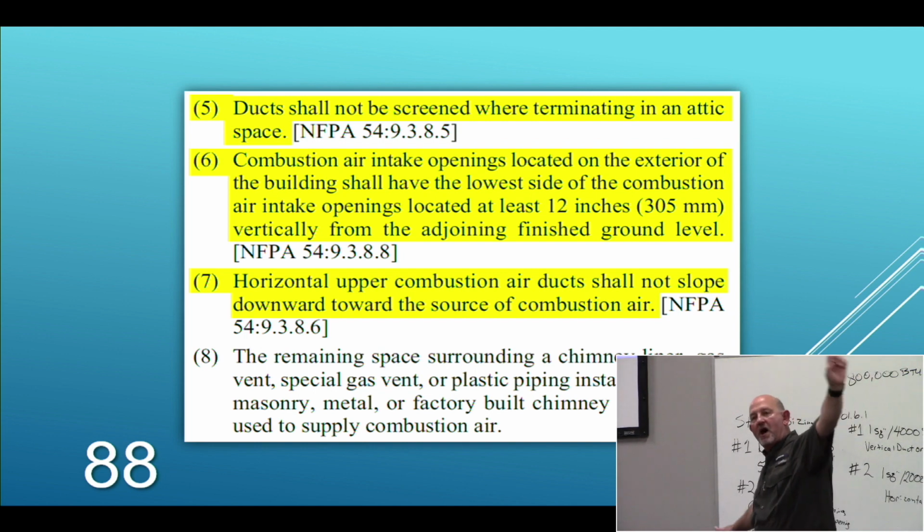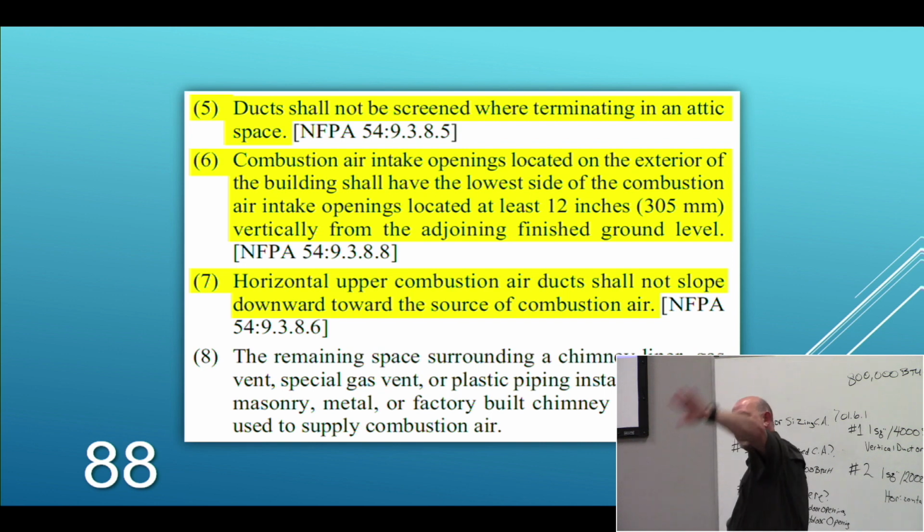Do you agree when that hot air rises in here, it is not going to go down to ventilate or exhaust through this thing? Do you agree? This would work, wouldn't it? This is about level. This would even be okay, wouldn't it? Didn't say it had to be level, said it can't slope down specifically toward the source of my combustion air. Do you agree that hot air would flow through here and the hot air would flow through there, but it would not flow through there? Does it make sense? By the way, notice this is only the upper, not the lower. Okay.